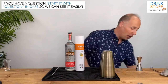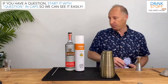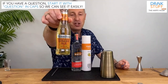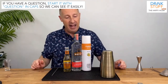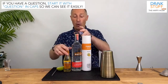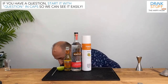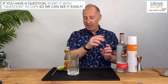Lovely. Right, so this one, again, is just a highball. No name for it. I like the ginger so much. I haven't got normal ginger ale at home now, so I've just got the orange ginger ale. I think this might be a little bit better with normal ginger ale, but we've got plain orange there. And I want some more lime. There we go. So I've got a simple four ingredient highball: melon, vodka, lime, and ginger ale. Really, really simple, this one. I don't think I even need to shake it. I'm just going to make it straight in the glass and give it a stir.